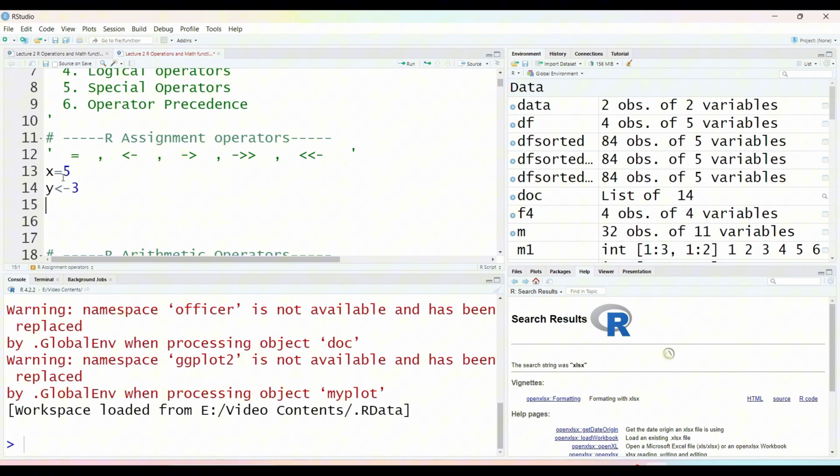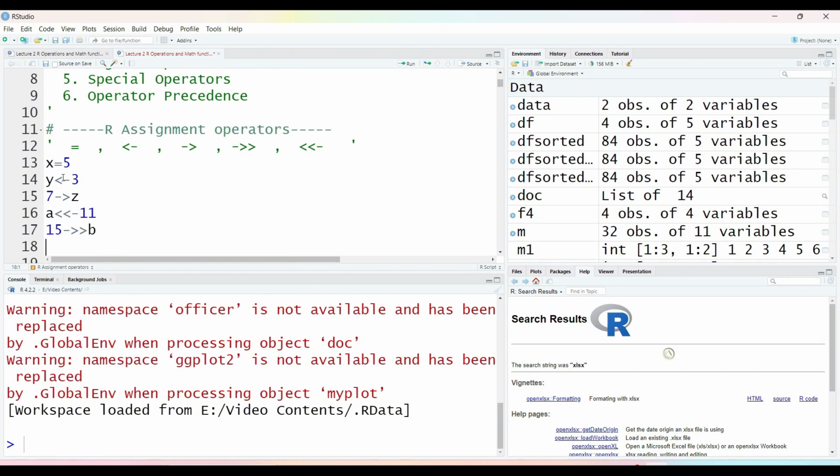Then if I want to store 7 in another variable, say z, and then 11 in a, or 15 in another variable b. This is all the ways we can assign.